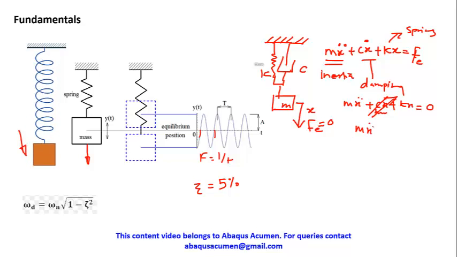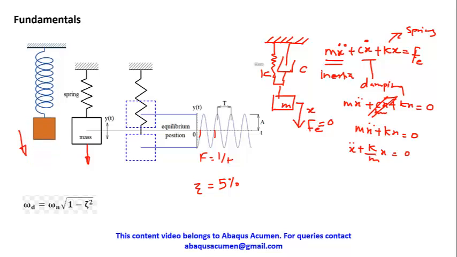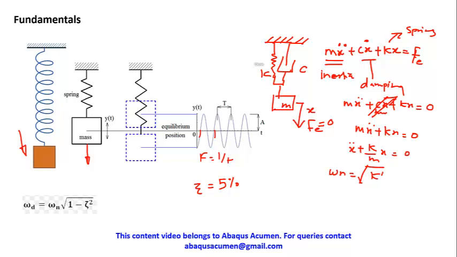And then you put m x double dot plus k x is equal to 0. Now this is nothing but a straightforward linear equation. If I try to find the root of this, x double dot plus k by m x is equal to 0. If you solve this linear equation, your natural frequency comes out as under root k by m, the same as x is equal to minus b plus minus under root b square minus 4ac by 2a. You can use that solution and get under root k by m. So the natural frequency of any system depends on two parts: the spring stiffness and the mass.